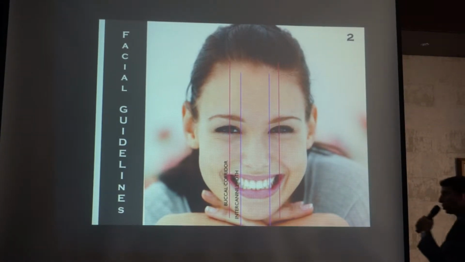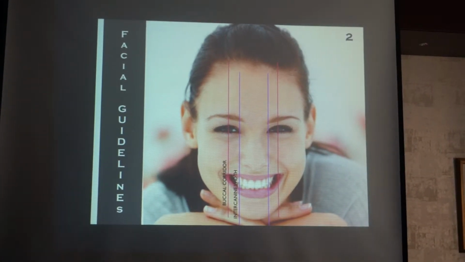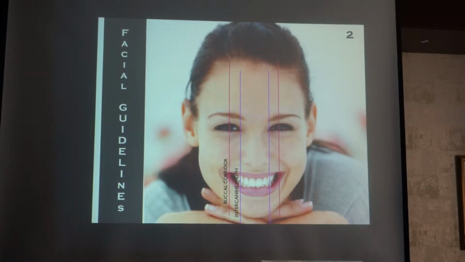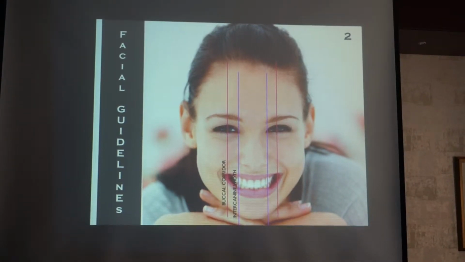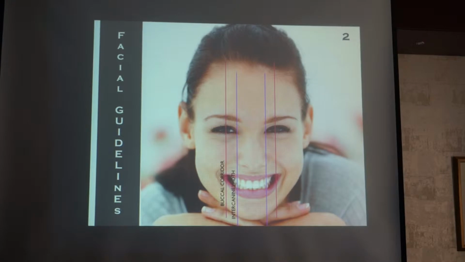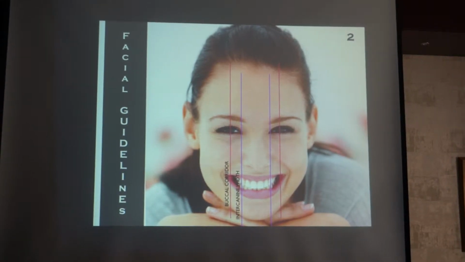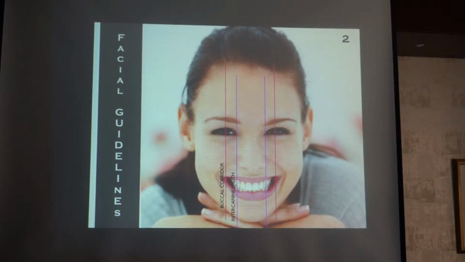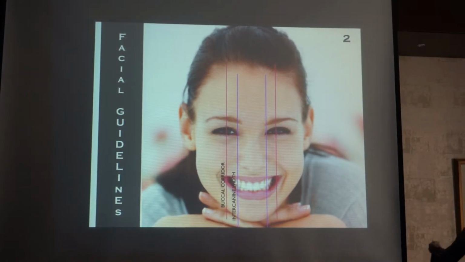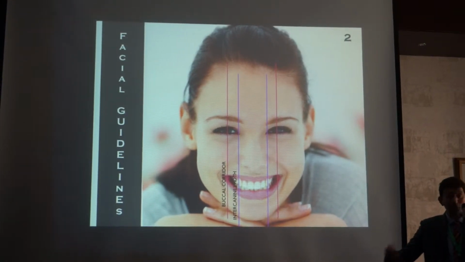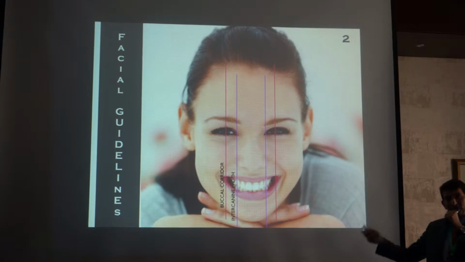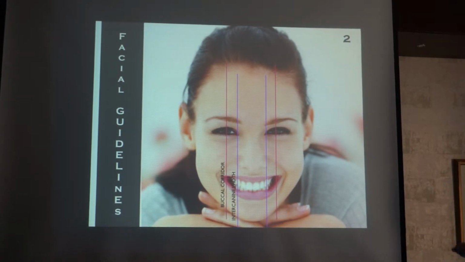According mainly to the German schools and the CAD/CAM based lines, we can see there are other vertical lines just parallel to the midline. One goes from the lateral ala of the nose, and that shows you the intercanine width, and another one from the pupil shows you the maximum or the external wall of the buccal corridor. So you can build porcelain on the outer surface of premolars and molars to that extent.